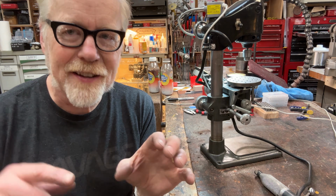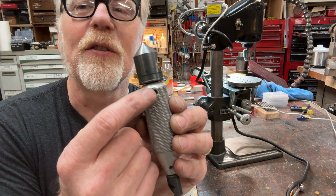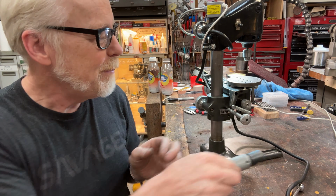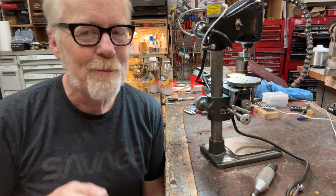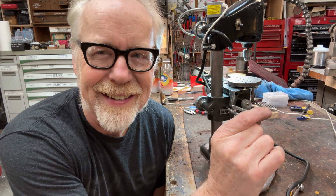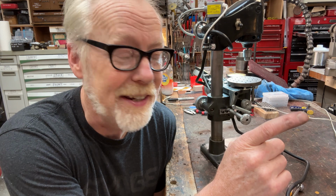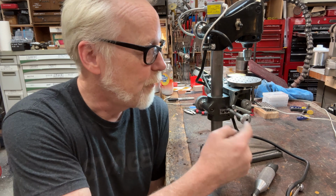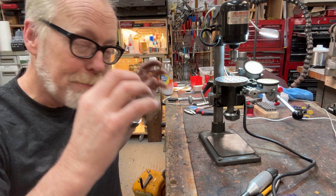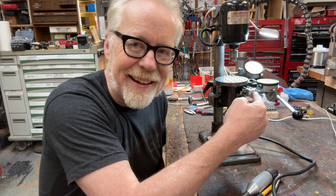Now, a common way to lock threads into a specific location is to use a grub screw. So for instance, this little grub screw is holding this countersink bit into this aluminum handle. But on something like this, a grub screw pushing against a 1/8 inch or 3/16 inch shaft is not enough. So the method here for holding this cross feed arm in perfect orientation, and allowing you to adjust it, is a grub screw in the end.